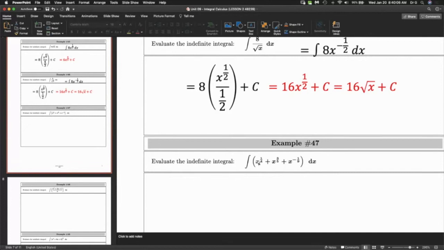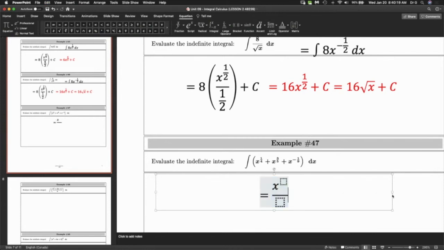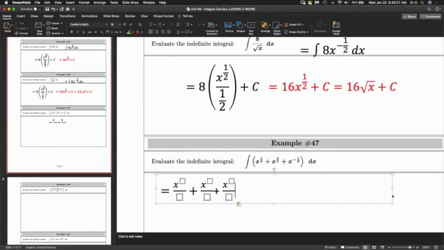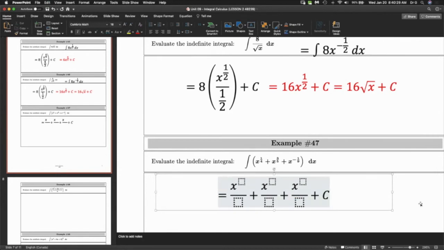Well, as far as you're concerned, those are just 3 exponents, and for each of those exponents, you just add 1. So just add 1 to each of them. So this is equal to x to the something over something plus, whoops. That's all I see. When you see this question, I don't want you to get scared. I want you to think of it as just 3 of the same things. Oh my goodness, they're fractions. Yeah, they're fractions, but who cares?